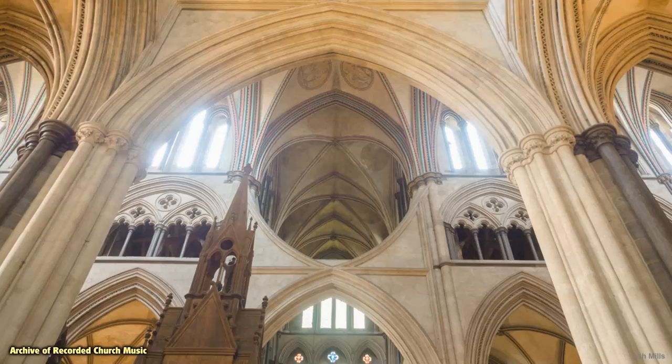We can see right through to the high altar, which slightly surprises me. Was there ever a screen? Yes, it had a screen right up until about 1959. Essentially, there were three screens. The original screen was a stone screen, built at the same time as the cathedral, medieval stonework, which was removed by James Wyatt in the period when he was doing his work, 1788 to 1792.